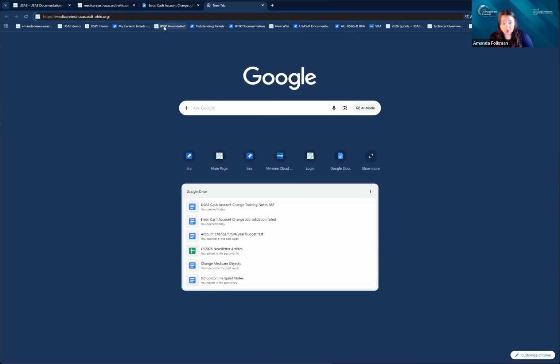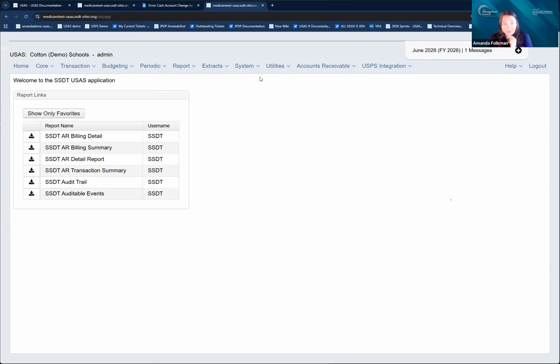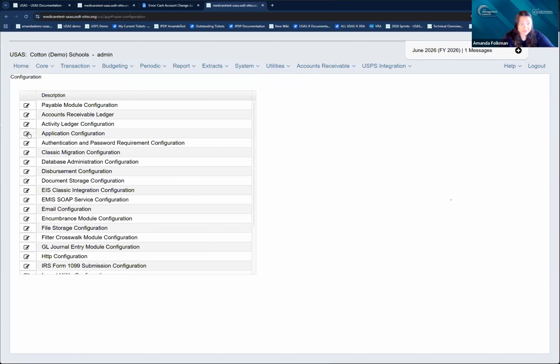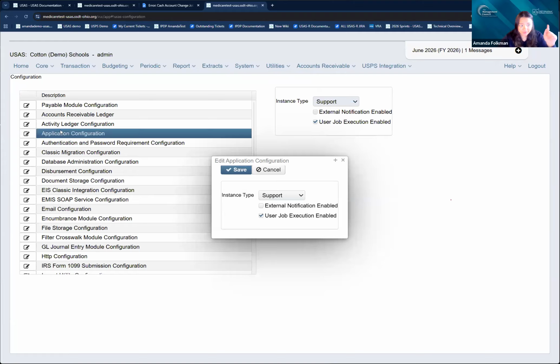I will tell you though, and I was going to mention this later, but now we get to see it on the fly. If you're in a test instance, so if you're an ITC and you want to be testing this, I'm in a demo instance, so I did check it. If you're running a test of an account change or a cache account change in a non-production instance, go to system configuration, application configuration.